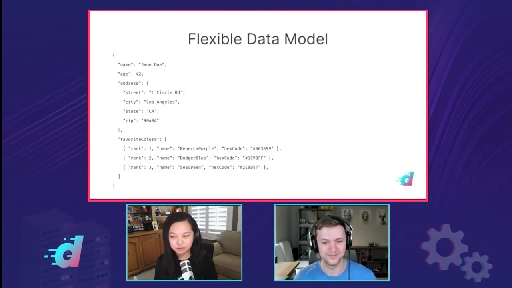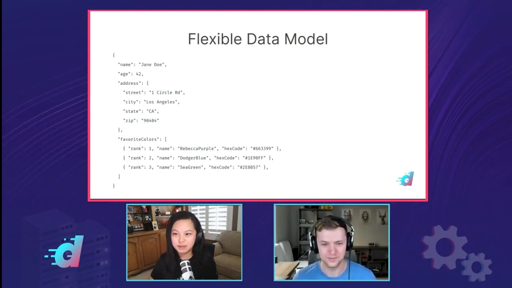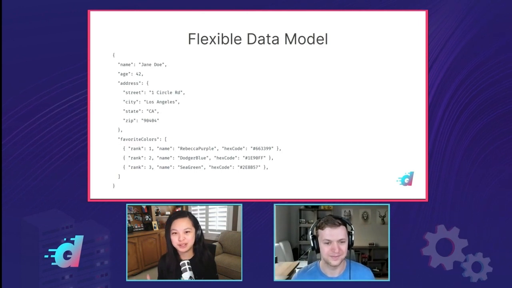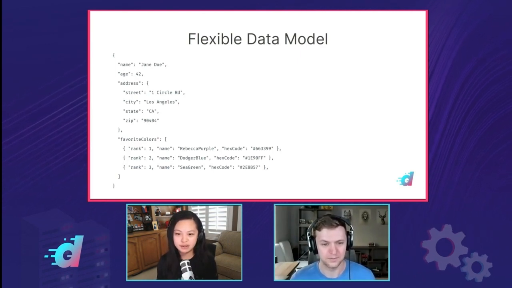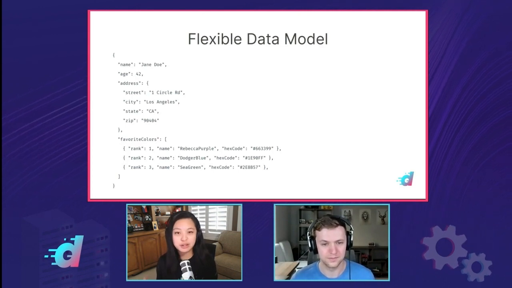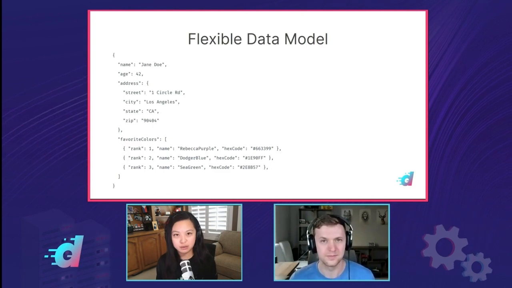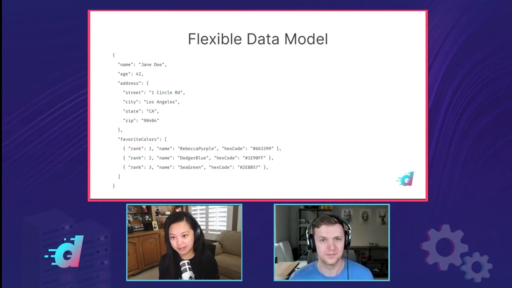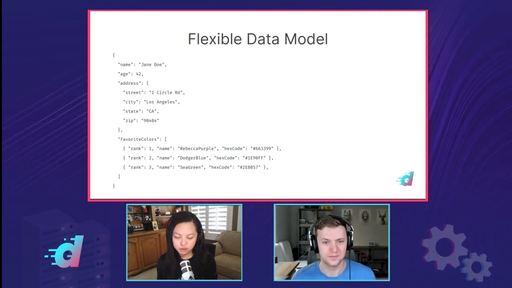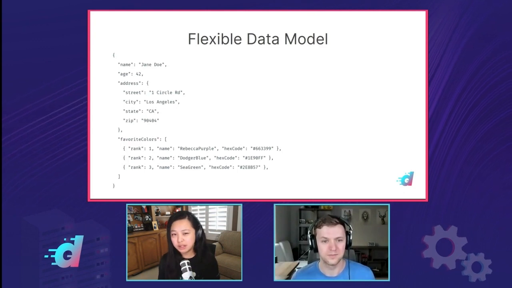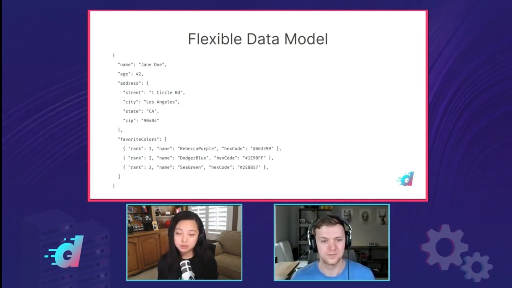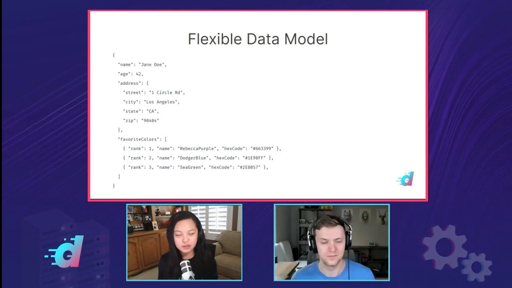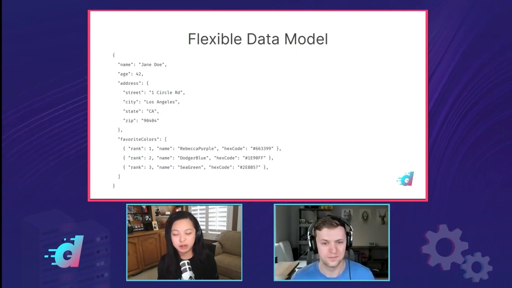So you may know this already, but it's always worth reiterating because it's one of the coolest things about MongoDB: the flexible data model. Here you see an example of a document. It has all kinds of data — you can store strings like your name, integers or numbers like age, other objects like an address, or even an array of objects like Jane's favorite colors. This flexible data model is super awesome because as you start creating your applications, most of the time you really don't know what your data model is going to look like yet, especially if you continue to iterate. With a flexible data model, you can change it as needed.